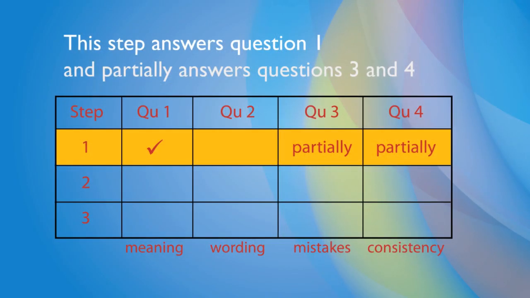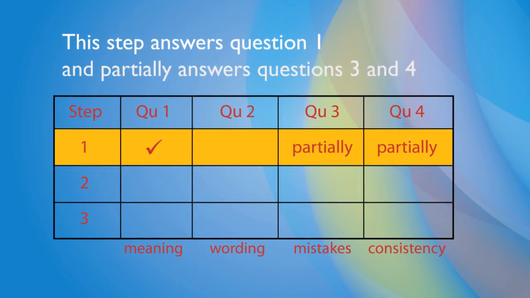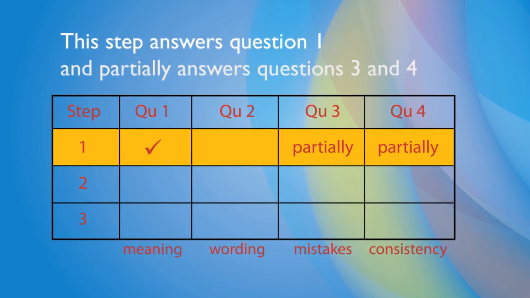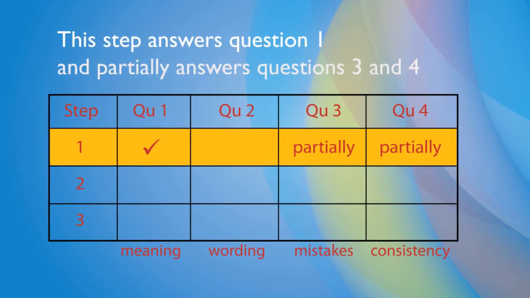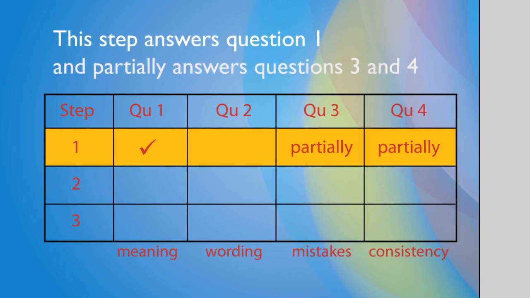Now, reviewing for accuracy of meaning is mentally demanding, and it takes intense concentration, which is exactly why we look at meaning and nothing else in this step. It's way more effective than trying to concentrate on multiple things at once. There's a bonus to this though. Because of the intense focus at phrase and word level, reviewers also tend to automatically notice any typos, grammar mistakes and inconsistency in vocabulary in this step.